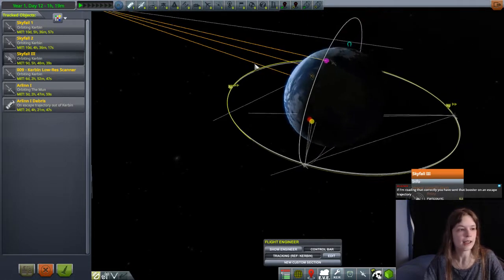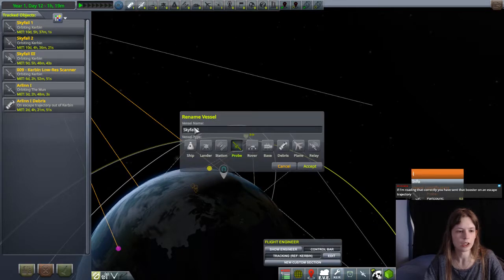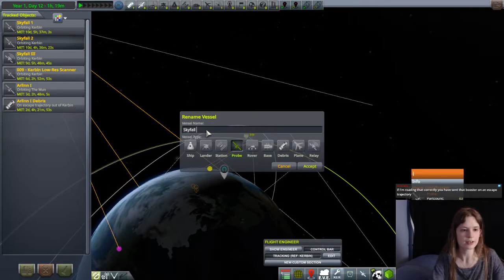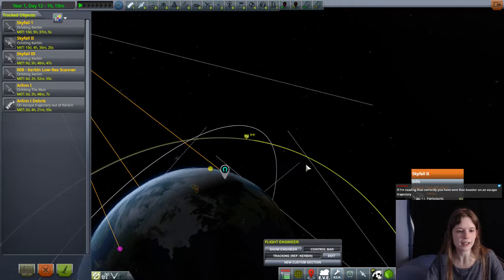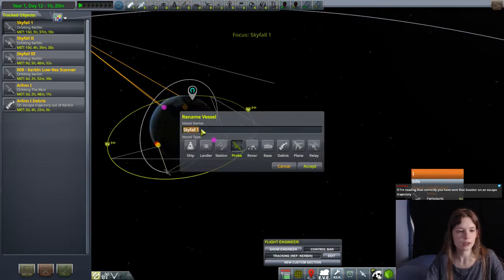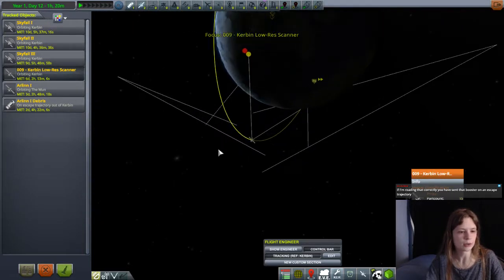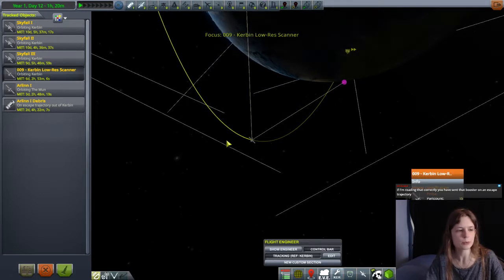Cool. And you, Skyfall 2. We're going to change you to a nice 2. And you are a relay. And Skyfall 1, you are going to be a 1. And also you are still a relay. Cool. Kerbal low-res scanner. Oops, I did not mean to actually go to it.